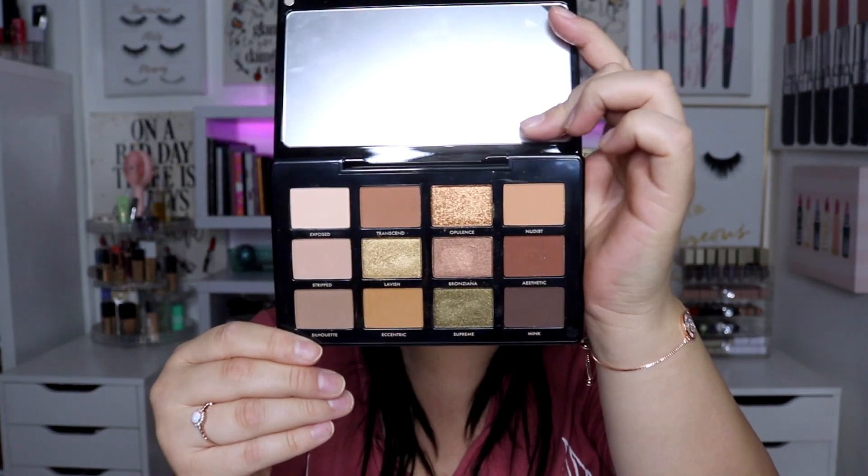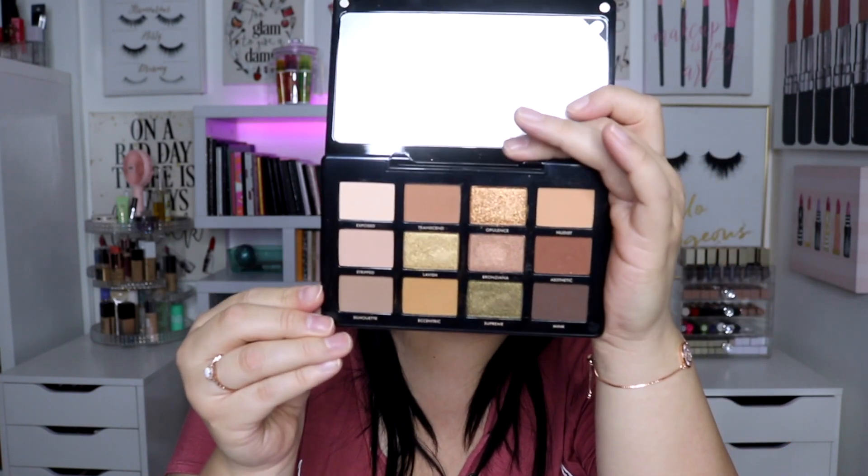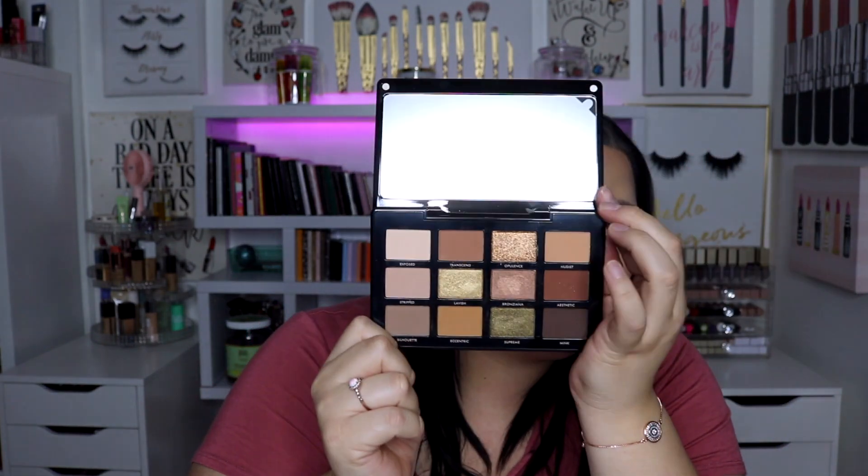Number ten, the last high-end palette: Artist Couture Supreme Nudes. This one gets dirty with fingerprints but oh my gosh, it's such a yummy palette. It's not your typical neutral palette but not super out-there either. I love that it's more on the brown bronzy side rather than just gold, and they added an olive shade that's so pretty on the lid. It just gives such a bronze goodness. Also a beautiful palette to gift — the colors work for everyone. I'm so glad I got to try both Artist Couture palettes; I love the formula and I'm excited to see what they come out with this year.